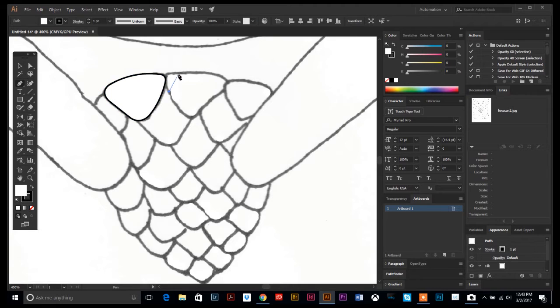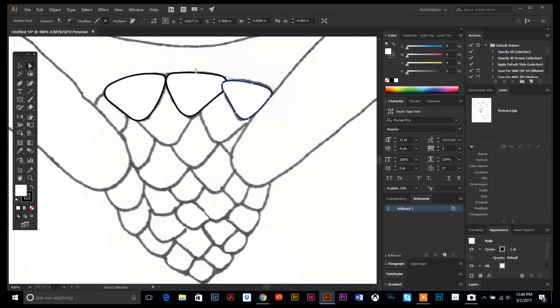I'm not going to worry about colors or anything at this point. I just want to get my lines. And that one's done. Start another one, and as you can see, I'm actually drawing the full shape of the acorn instead of following the line directly, because we want the full shape, and then we can just rearrange the order, what's on top of what. We want each acorn piece to be its own object.